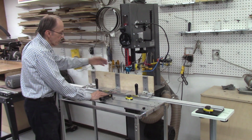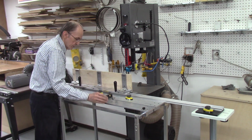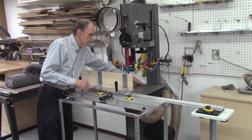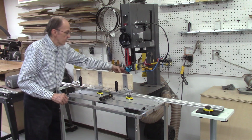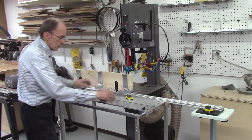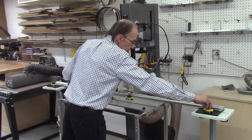So the first thing I would do, I want to cut a slice of board off just to give me a flat surface, so every board after that will be perfectly parallel. And I checked my system before I started, to make sure it was perpendicular to the table, which it is. So I'm cutting off about 50 thousandths off the board here just to give me a flat surface. Lock my table here, lock my mag jigs here, also lock my mag jigs on the end of my rail.